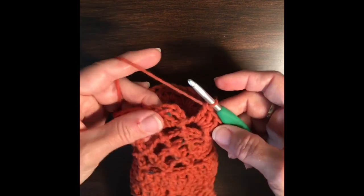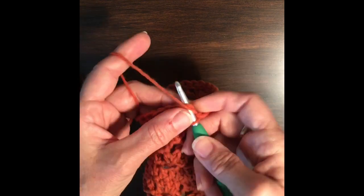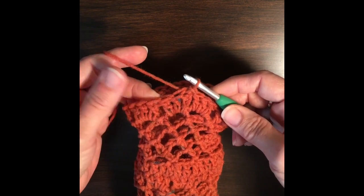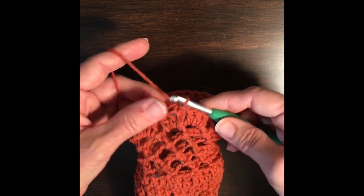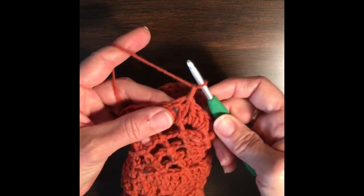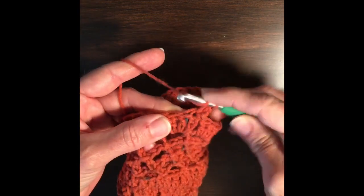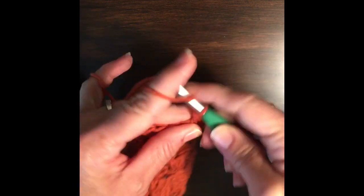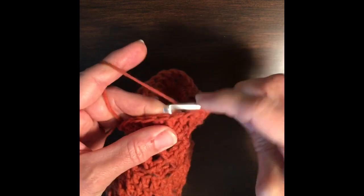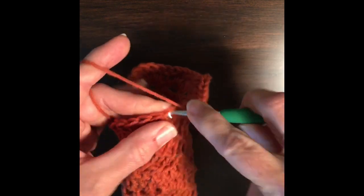Right. Here I am back at the beginning. I finished my last double crochet, and I got a slip stitch to the top of that chain up 3. Now in this last round, I like to do a half double crochet instead of a double crochet. I think it looks a little bit neater and more finished. So I'm just going to chain up 1, and I'm going to half double crochet back into that chain 3. And now I'm going to half double crochet all the way around. We're still at 30. We haven't done any increases. So just make 1 half double crochet in every double crochet all the way around.